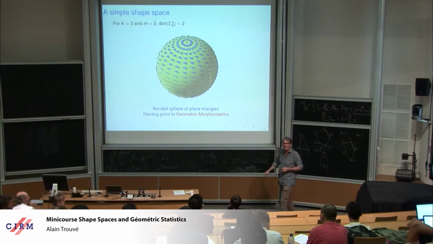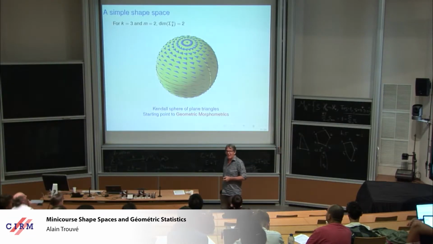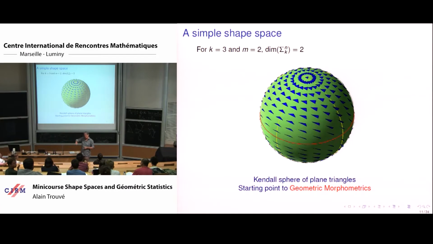Yeah? In the South Pole, you have also a triangle. Yeah, but the other one, you flipped. So that's very interesting to look at. So that's smooth. Okay, so you have different shapes like that.